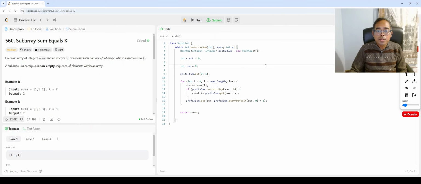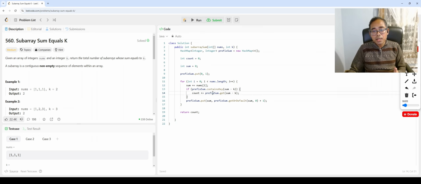And let's look at it again. So our hash map, count, sum, we are initializing it with count 0, and we are updating the running sum, and checking if it contains.